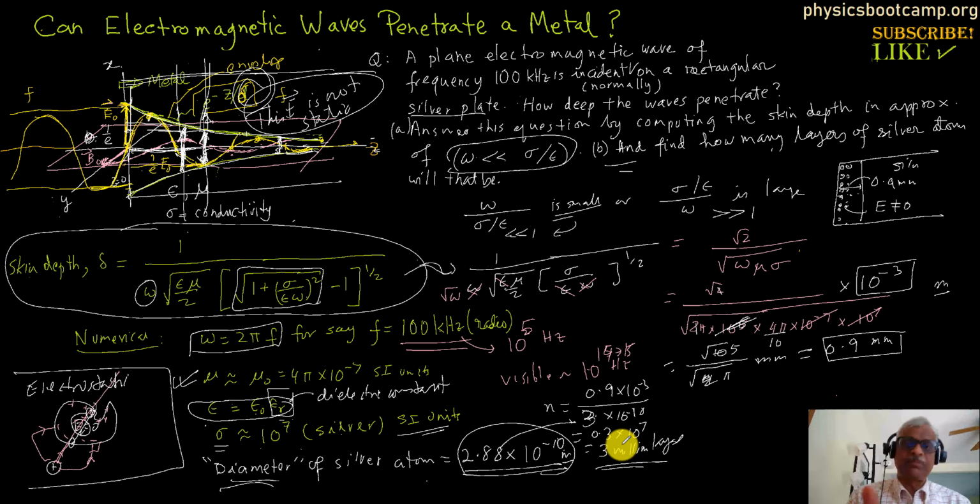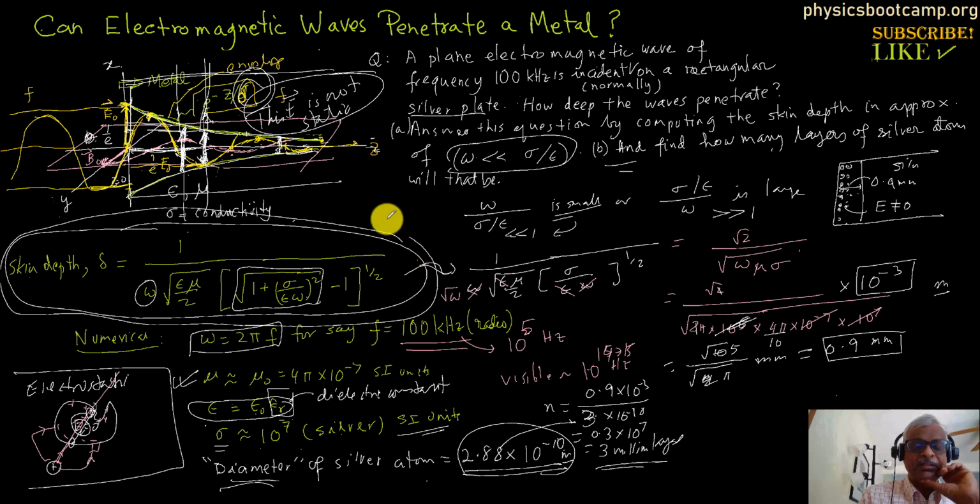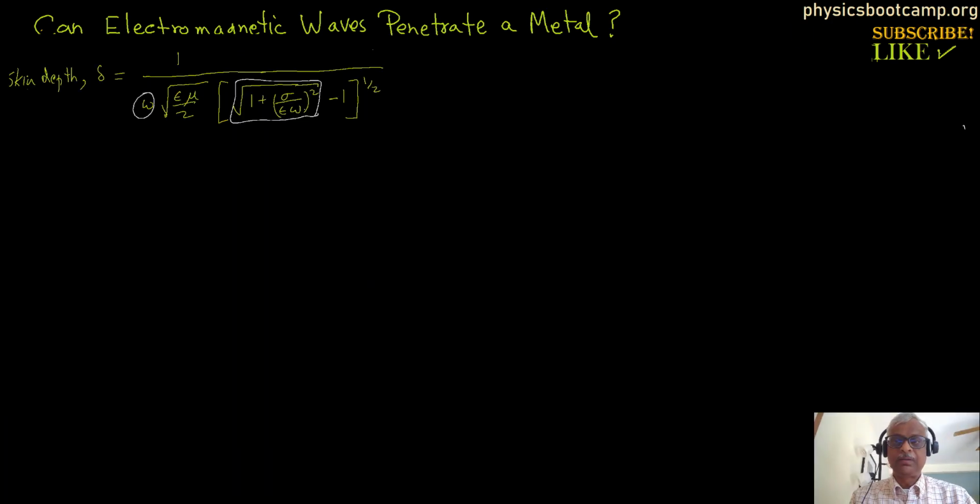Okay, so this solves this problem. But the question is, where does this come from? And that's an advanced treatment that I'm going to do now. It's going to be very long, and it's for maybe advanced students. So if you are an advanced student, stick around, and maybe I will set the whole problem up and find where this formula comes from. Okay, so where does this formula come from?